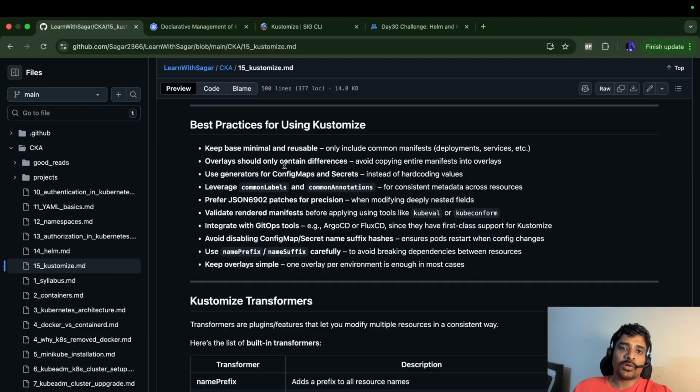And overlays should only contain the differences. Avoid copying entire manifests into overlays. Now I have already shown you the example. I kept minimal manifest in overlay kustomization. I only wanted to change the name with a suffix, then change the namespace, update the replicas. So those parts only I added into overlays.